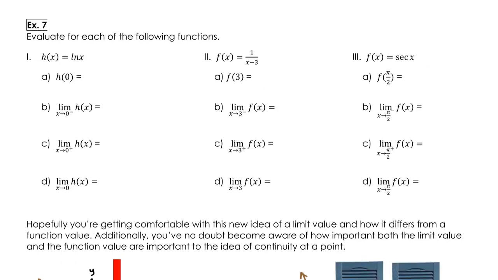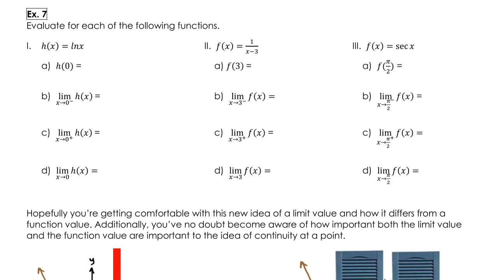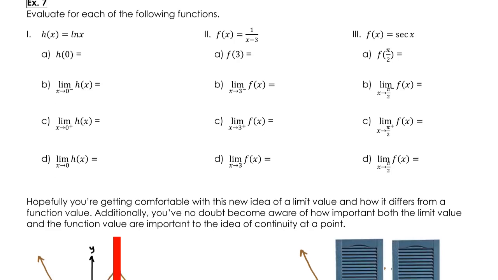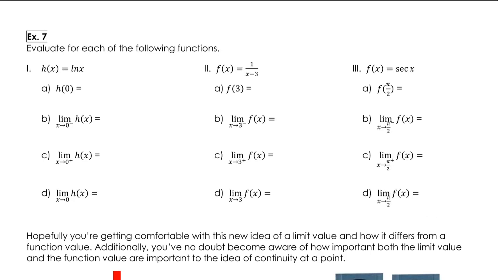Okay, again, I know this is a lot. Take a break if you need to. Another example, though. A couple of these functions are just functions that I want you to be familiar with. You should be able to graph this natural log function. It is going to look like this, and you have the point 1, 0. If you recall, you need x to be all positive, so your domain restriction is x greater than 0.